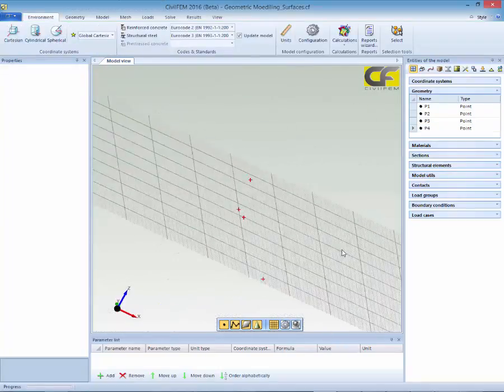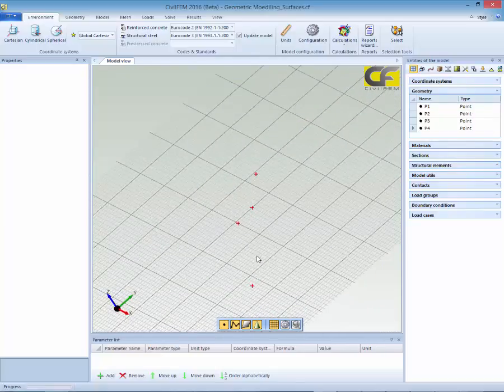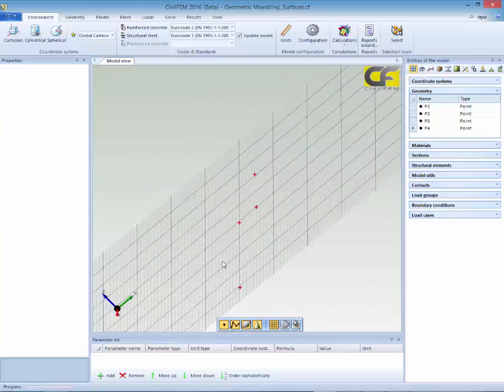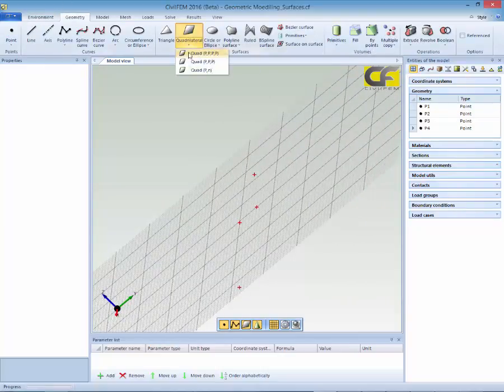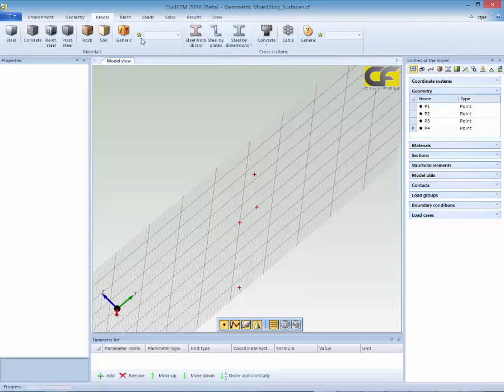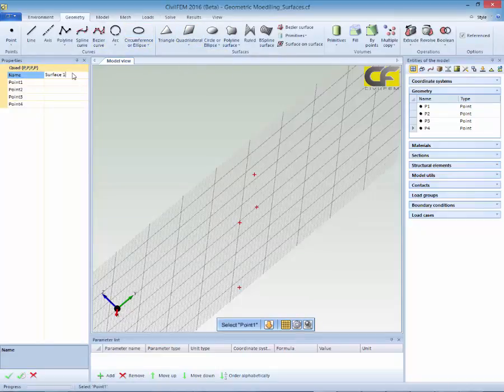Okay, here we have this point, and now we press the reference option, surface 1 in the name.